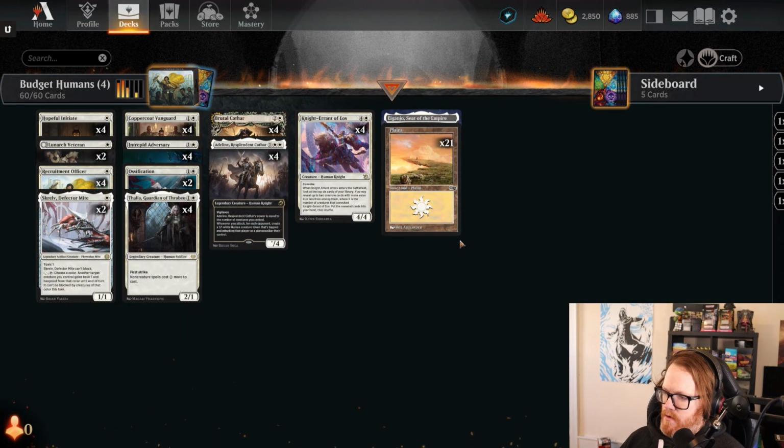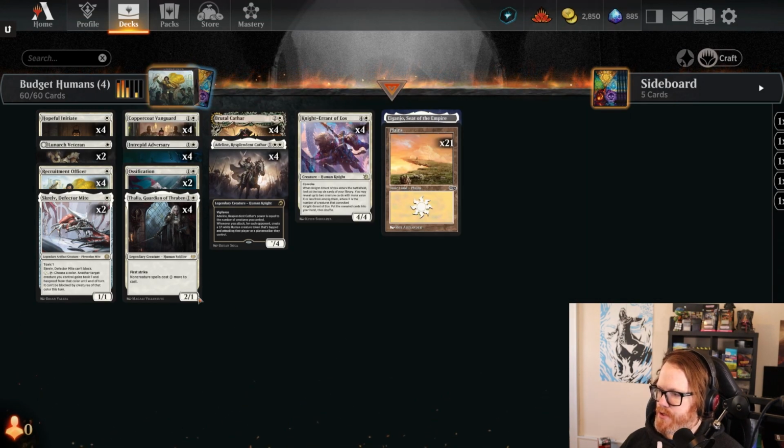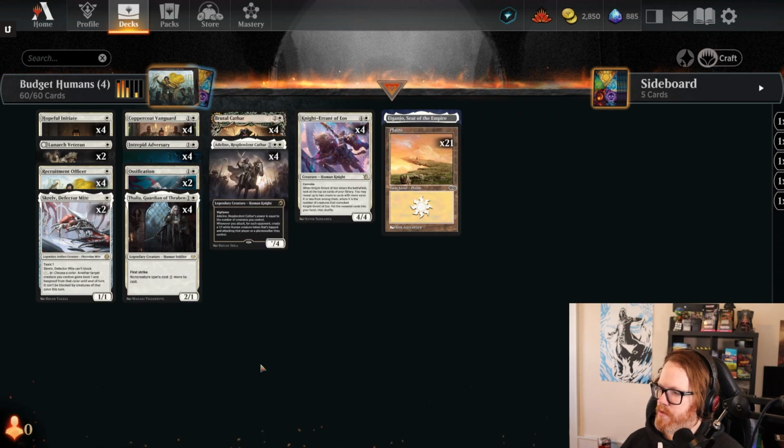And here is the final version of the list. This is kind of like the pinnacle meta version of a humans list if you're looking for one. What we do here from the previous version is we add in 4 copies of Brutal Cathar, just like the Soldiers deck. We also add in Thalia, just like the Soldiers deck. These 2 cards are very ubiquitous with mono white, as these are very powerful cards.